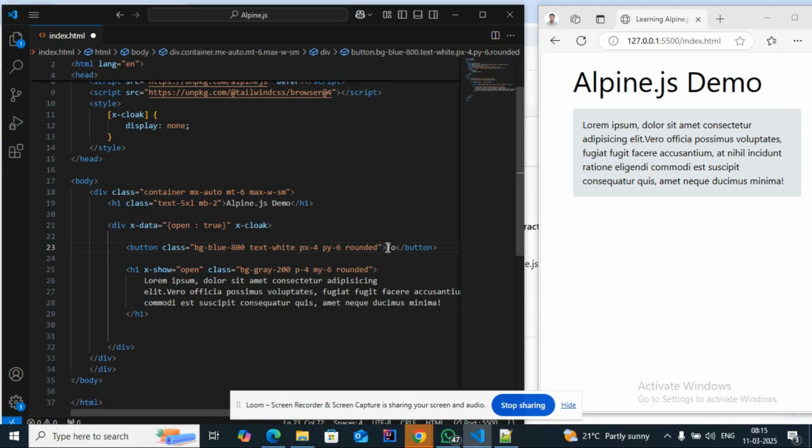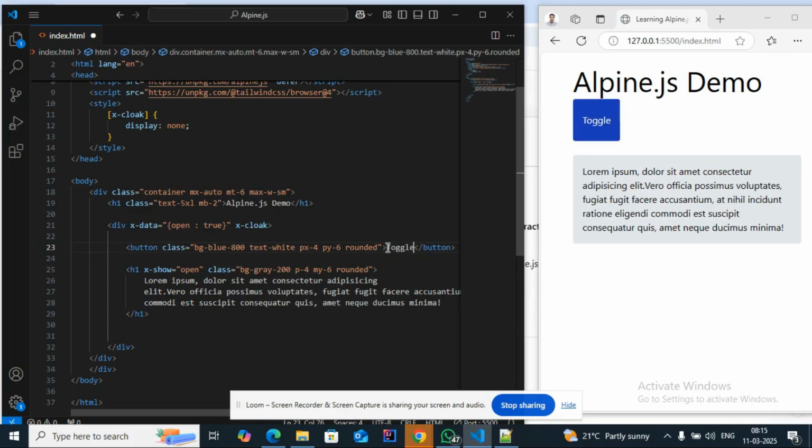Give some text; this is our toggle button.